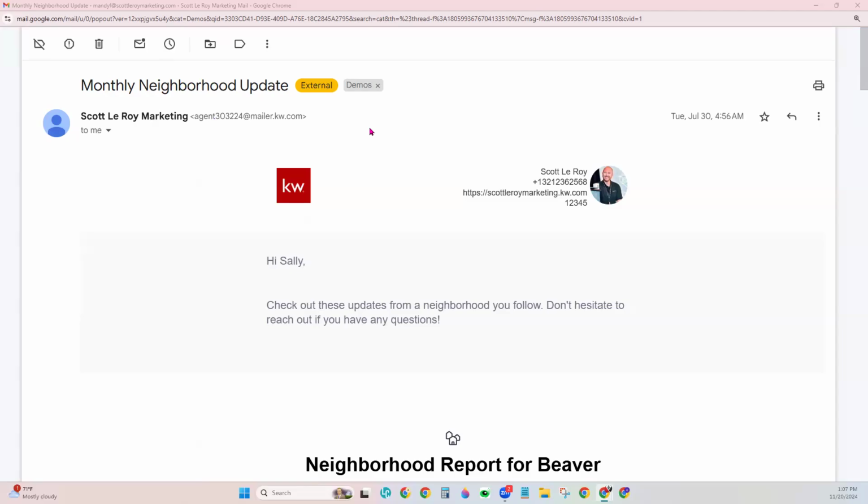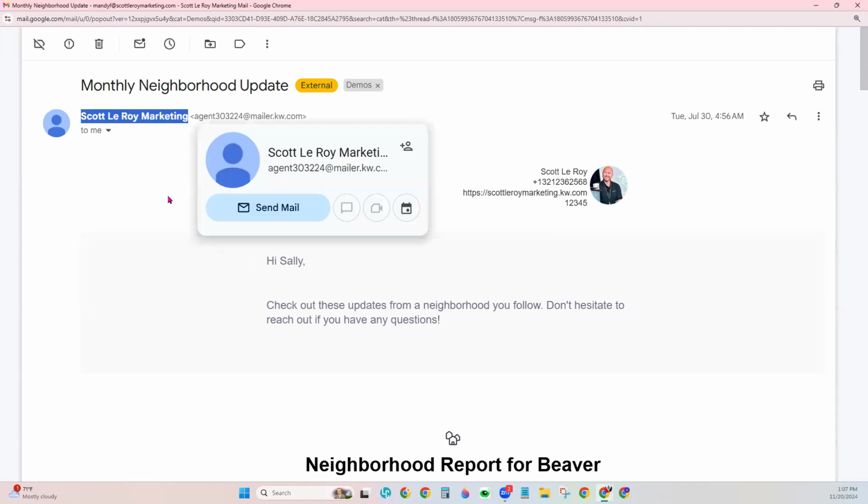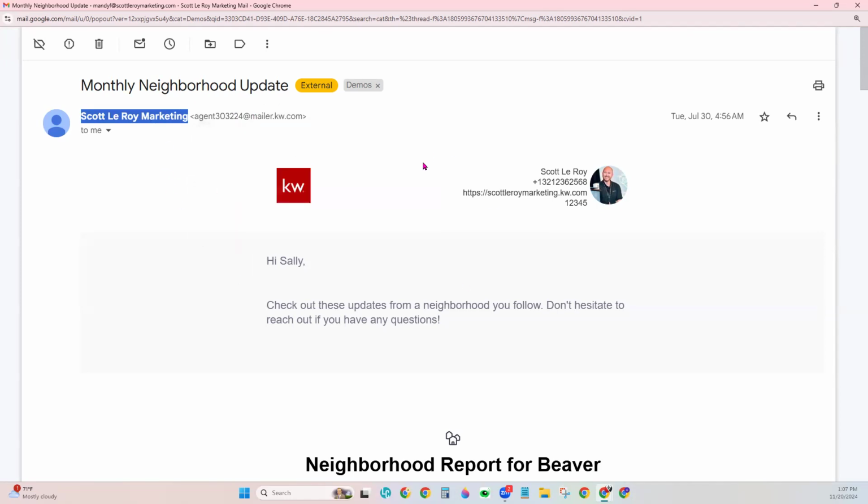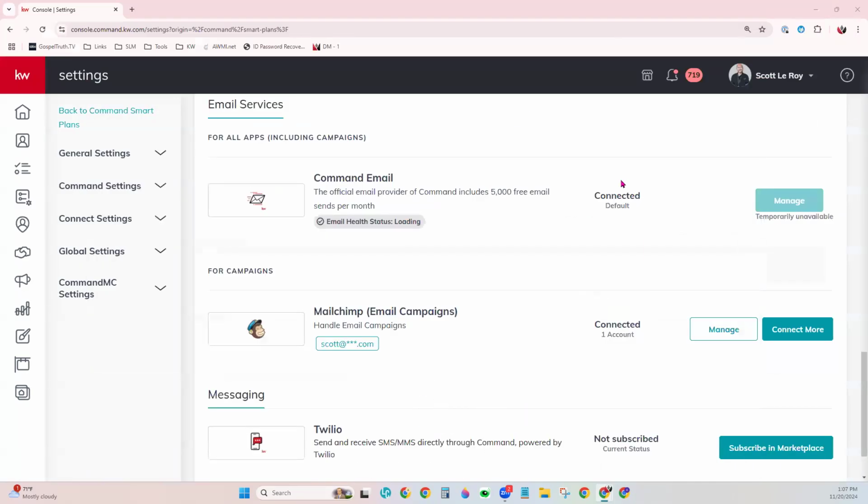Okay. But as this example of this email, you can see right here that it comes from that kind of email address, right? So while you can't change this, you can change the name that appears. And also, when that person is replying back, you can change the email that receives those replies. Okay. Typically, we'll come back and visit that in a minute. Typically, this is where you would manage that.